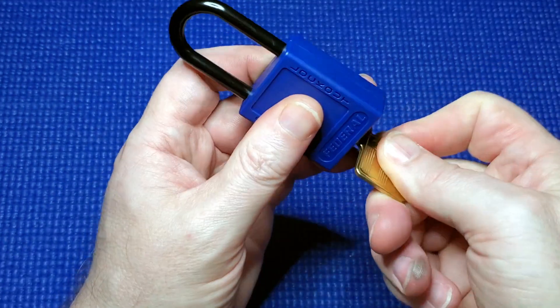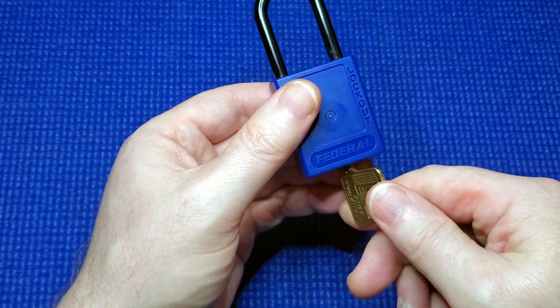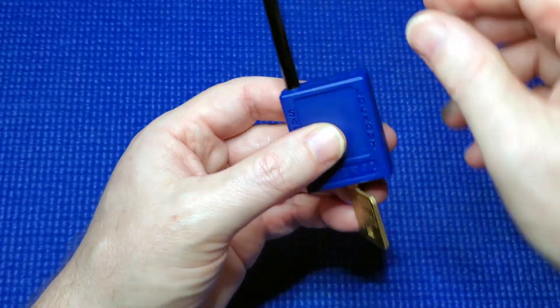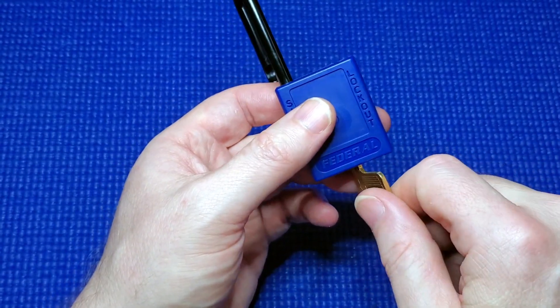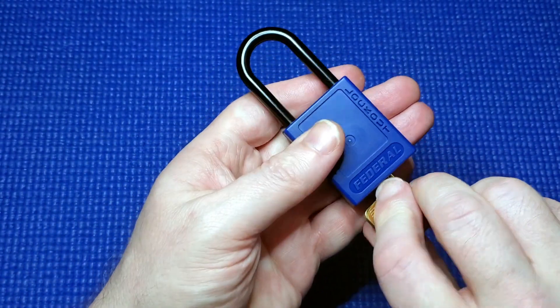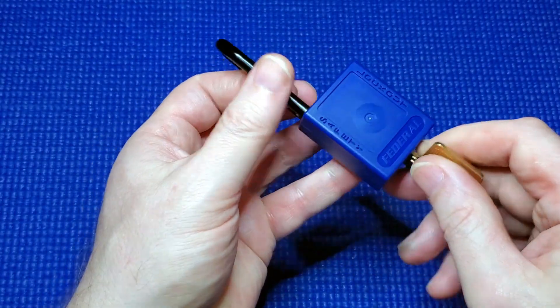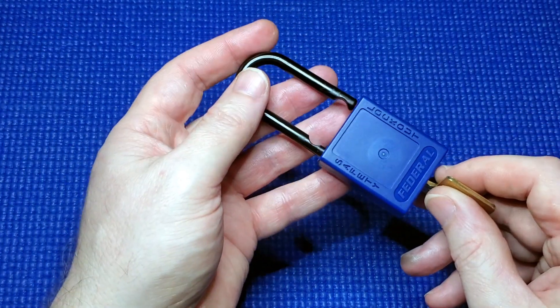And it's a dead core. So you turn it, have to pull it open, and it's key retaining, so that only the maintenance worker who locked it can unlock it and say that the machinery is safe to operate again.